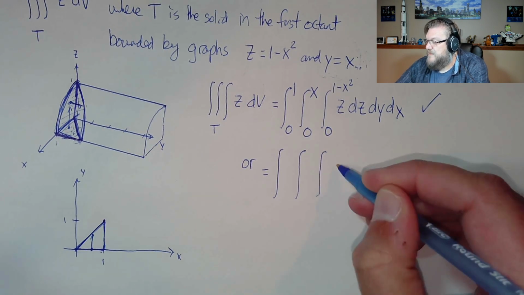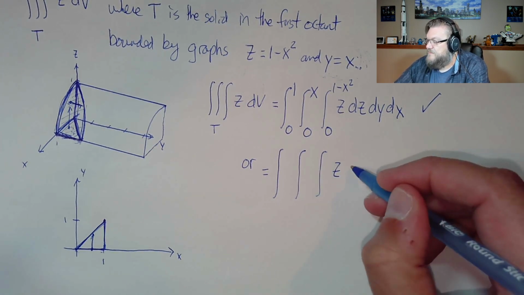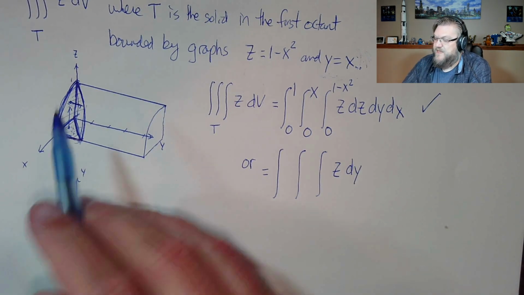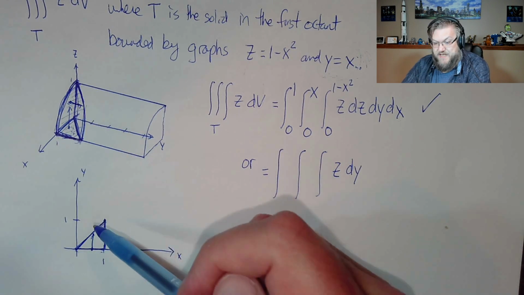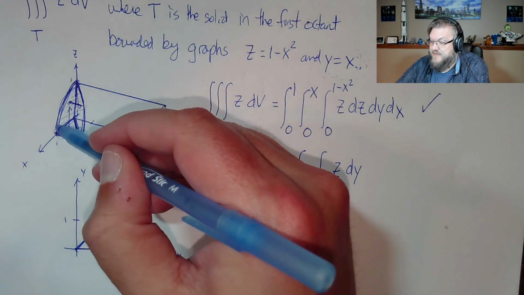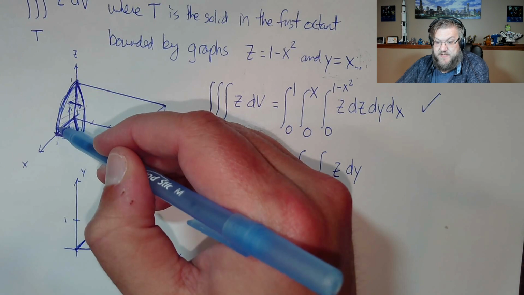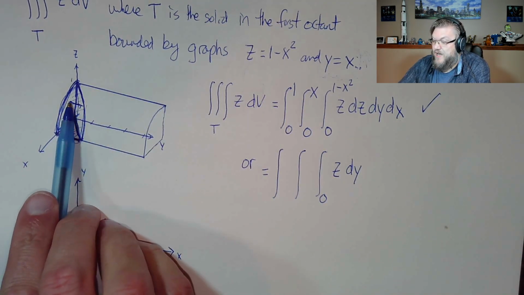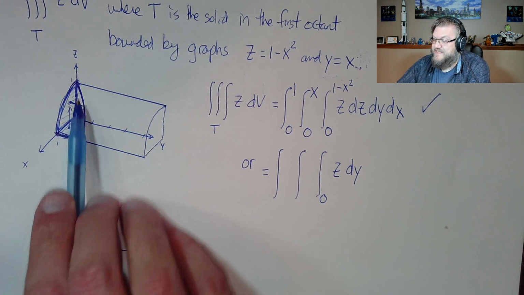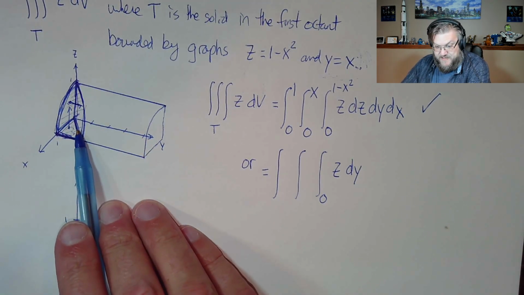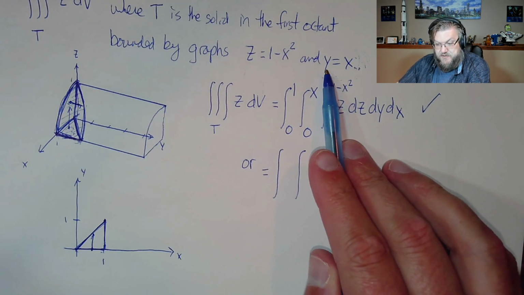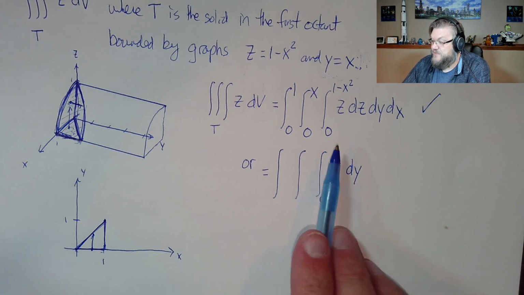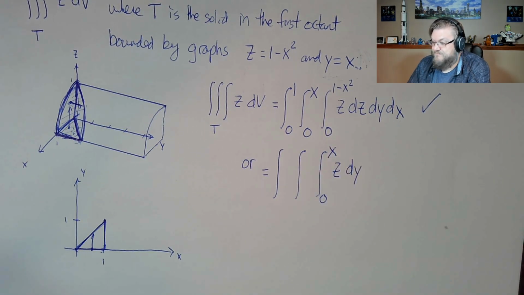So here we go. I'm integrating z, and I'm choosing now to set this up with dy first. So now I have to think about what is the left surface and what is the right surface. The left surface is pretty easy. This is in the xz plane, which means that y equals 0. So this always starts at y equals 0, and it goes until it hits this diagonal plane. But what's the diagonal plane? It's y equals x. So my first integration here goes from y equals 0 to y equals x. See that?